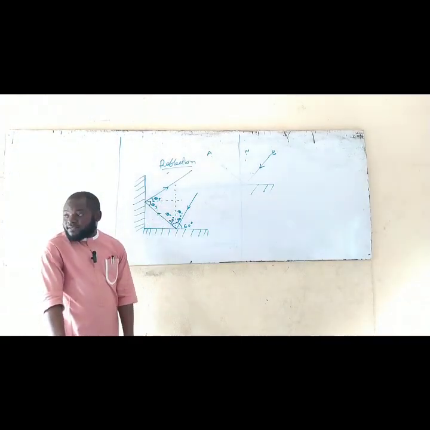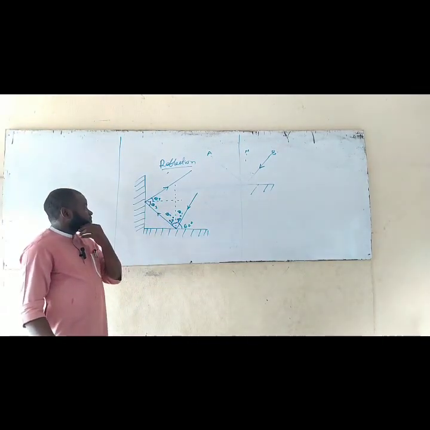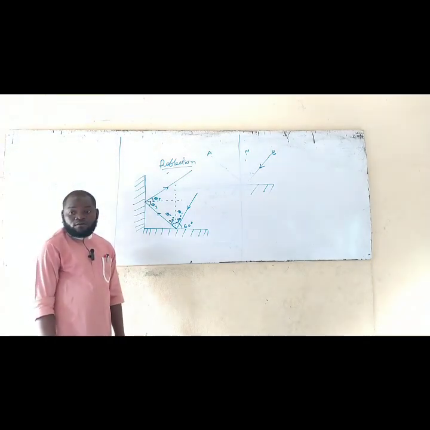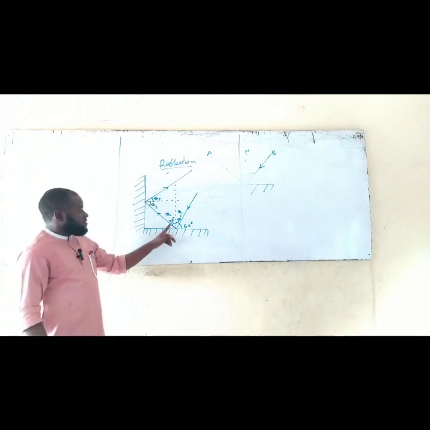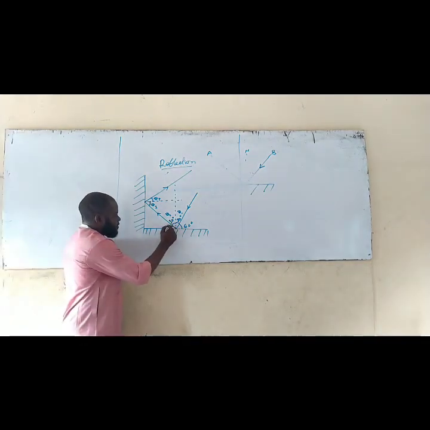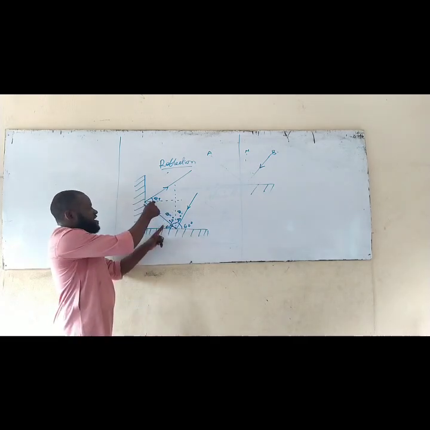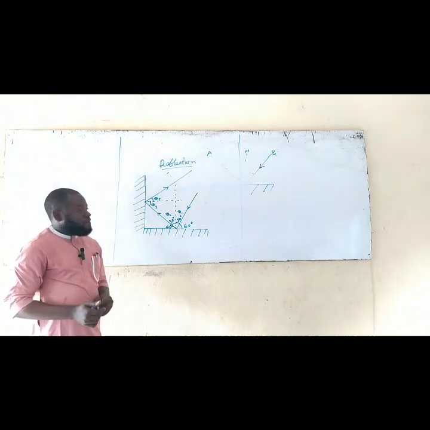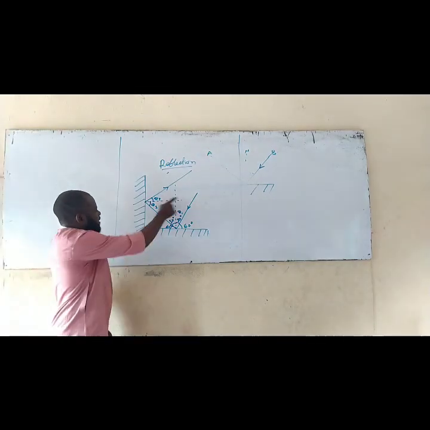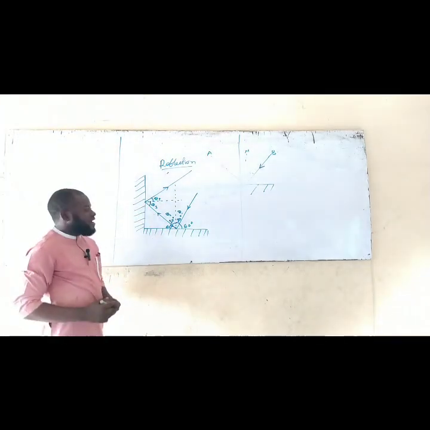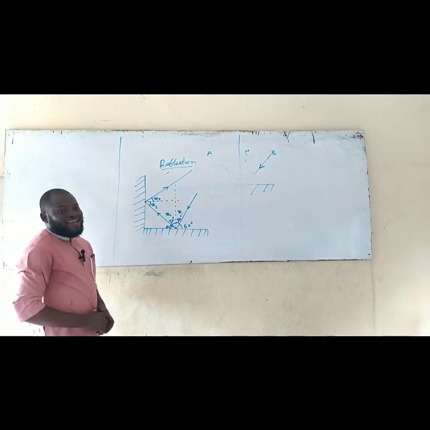So how do we go about it, guys? How do we get this place? Alternate angle. Does everybody say that? Okay, you say alternate angle. How do you know they are alternates? Okay, if there is 30 here, it will be 60, right? Okay, so you say here and here are alternate. How do you know they are alternates? Because they form a Z. Okay, like this, like this. I think that's primarily fine.